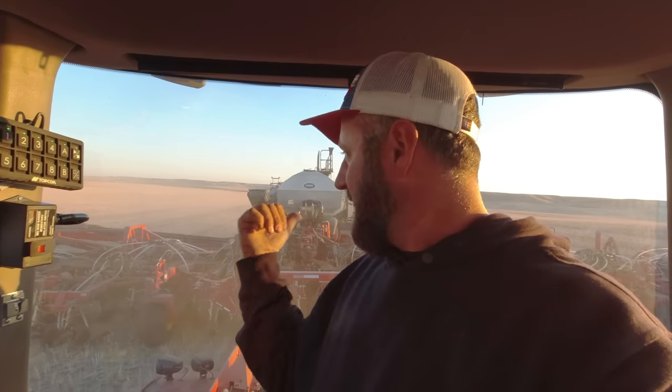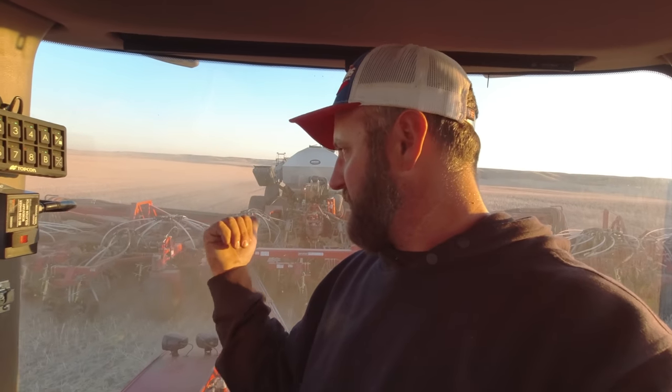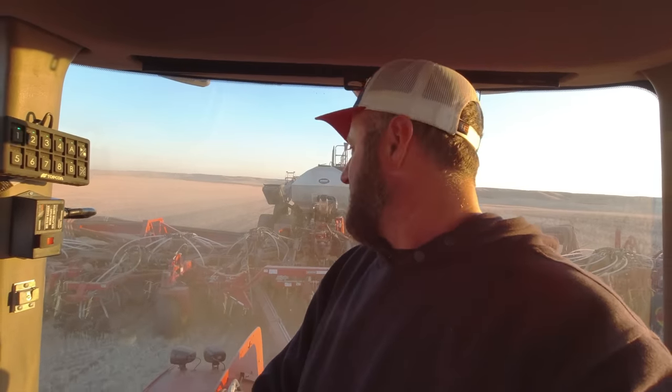Not quite as productive with this one, but we're putting an air dryer system on the back of the cart that will put hydraulic oil through a radiator that will suck the air through the radiator into the airstream for the air seeder system. So all these little hoses will have heated, dried air next spring. That'll make it so we can run this thing 24 hours a day. Humidity won't bother us at all. That's the plan. We'll see how that all goes.